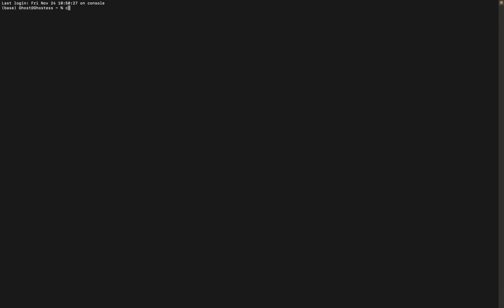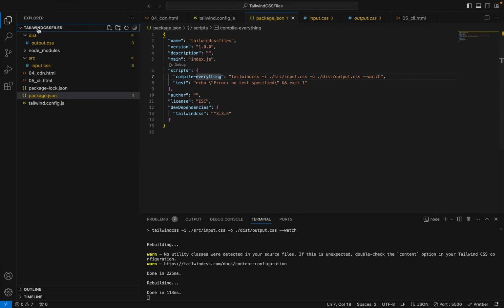So print working directory, if you're in users ghost. So I just want to cd, let me see, it's desktop, then from the desktop I want to go into tailwind.css. I'm trying to find where these files are.